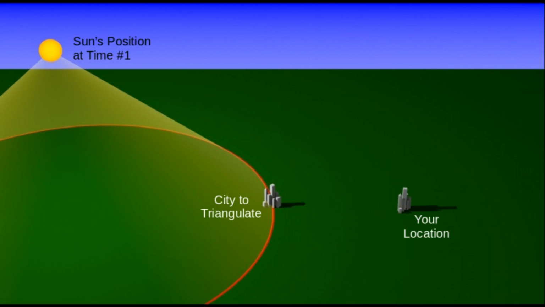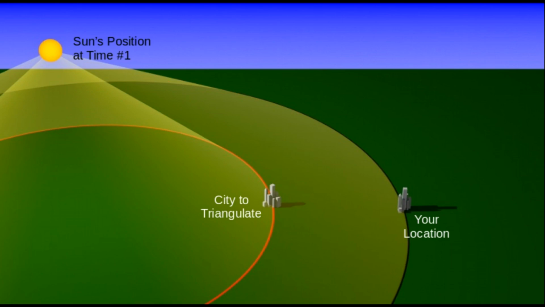Your friend in the other city sees a different elevation angle of the sun at the same time. Now all the sun rays that hit the Earth at that angle also lie in the shape of a cone and hit the Earth in the shape of a circle. And that is the red circle. So these sun rays are hitting the Earth simultaneously because the sun is in a specific position, and we're taking a snapshot in time, at a specific moment in time.